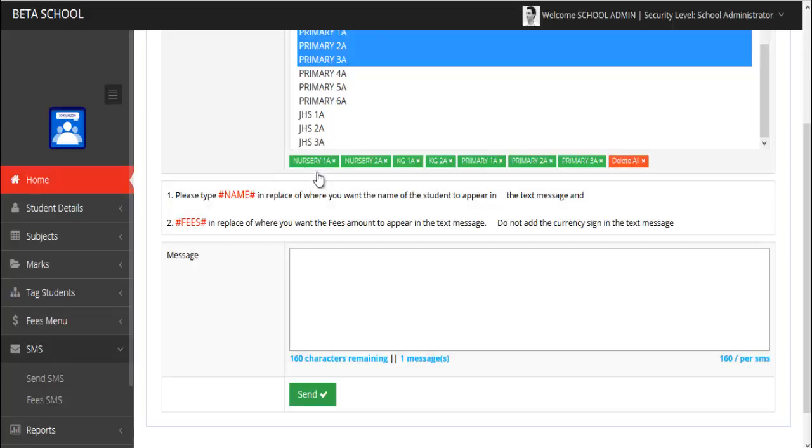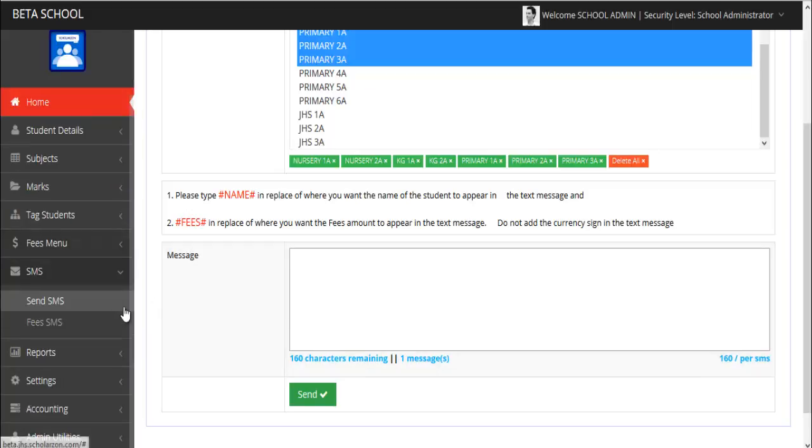Thank you. Now, the system will go into these classes, pick each student, and then their outstanding fees for the term, and send them to their attached contacts. So, in the case that in Nursery 1 we have 25 students, all 25 parents will receive an SMS that mentions their kid's name where we type #name#, and the outstanding fees for that particular student where we type #fees#. So the SMS will be sent to all 25 with customized messages for each and specific information on outstanding fees for each parent. So that's how our fees SMS works.